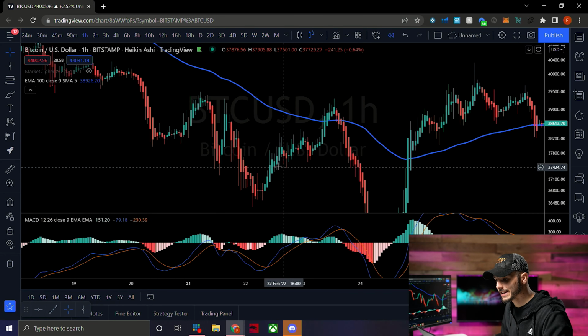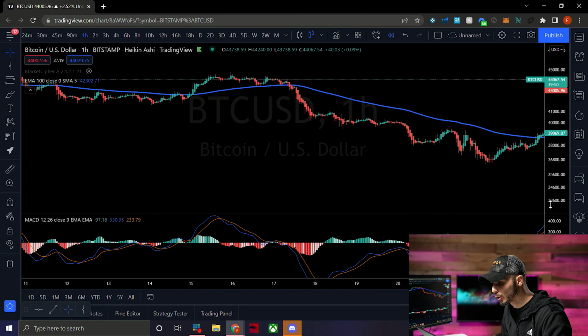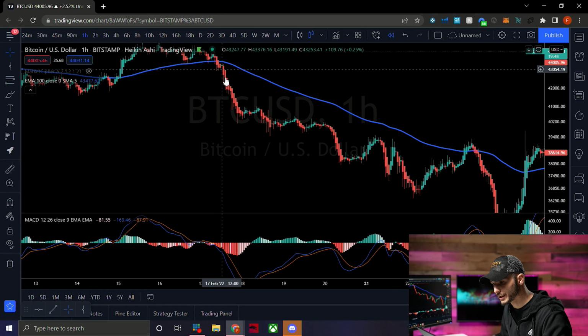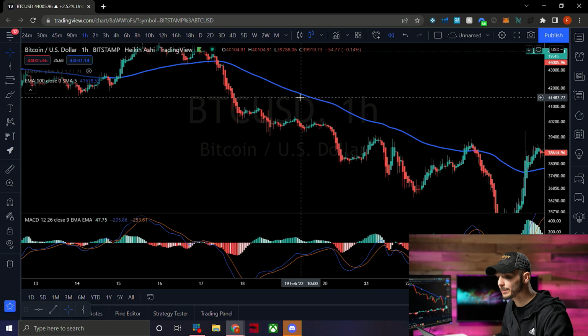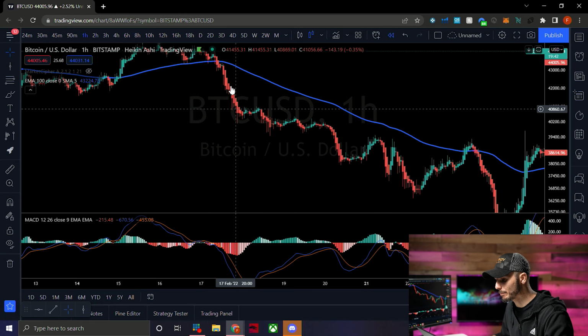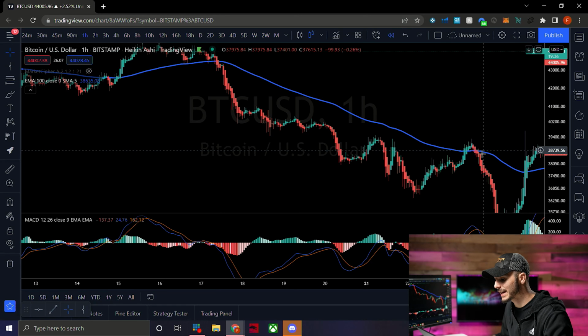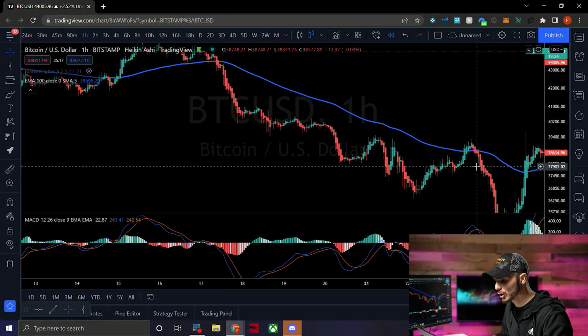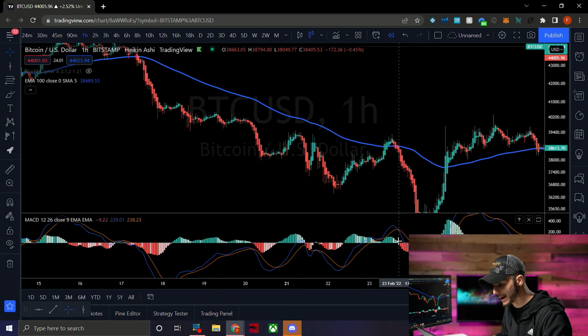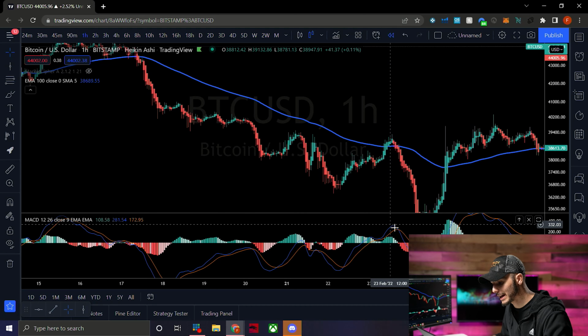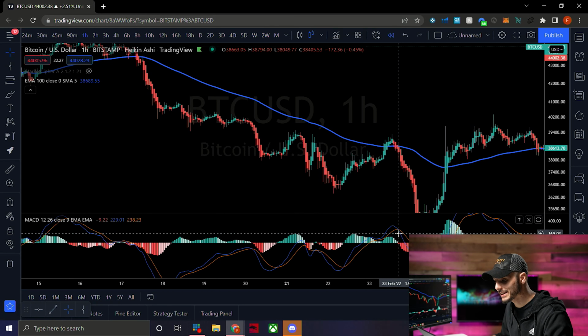So as you can see here, we have been riding below the moving average for quite some time here. We were not coming up to test the EMA, right? We were just getting pushed down and pushed down and pushed down, right? And then you come up here and you test the moving average right here. So you can come down and look for that bearish crossover. You have the blue line crossing below the signal line, right? That orange signal line. This is a bearish crossover.